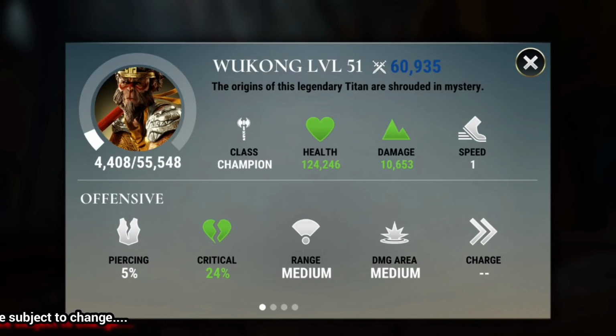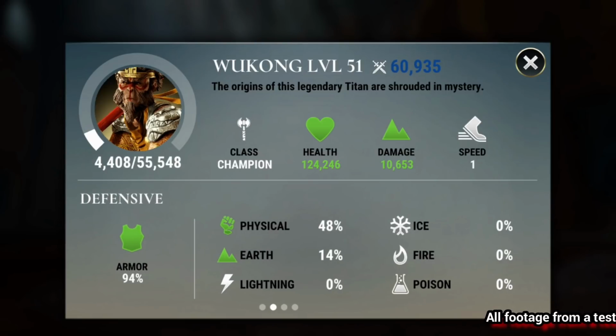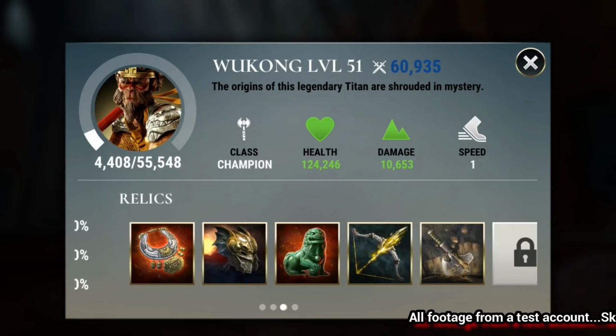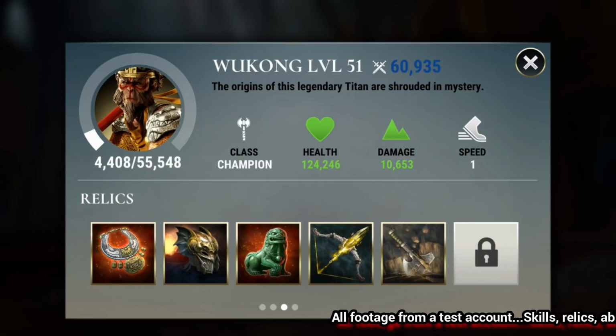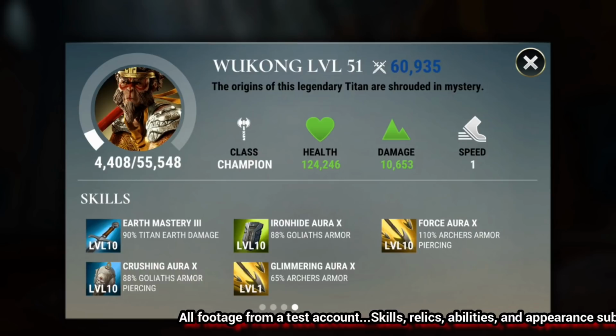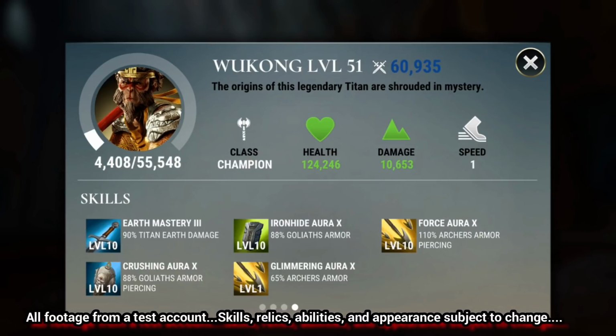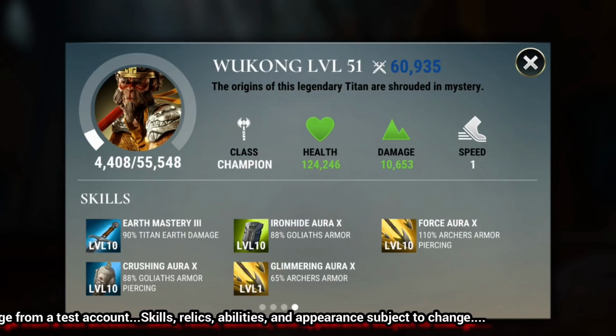So my Wukong, I got him up to level 51. He's a champion. He's a Ragnar champion. As you can see, I've got him all armored up, and he's got the physical resist, and I've got some of the new relics on him. And here are the skills I got. So he's got earth damage, Goliath armor, archer's armor piercing, Goliath armor piercing, and archer's armor.